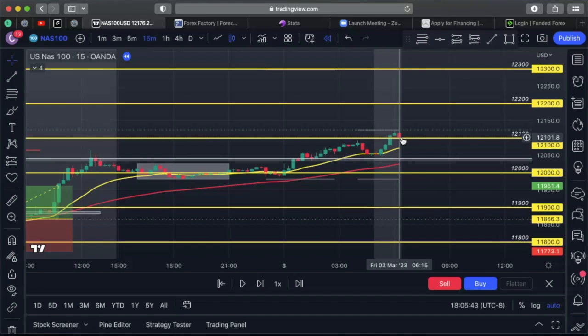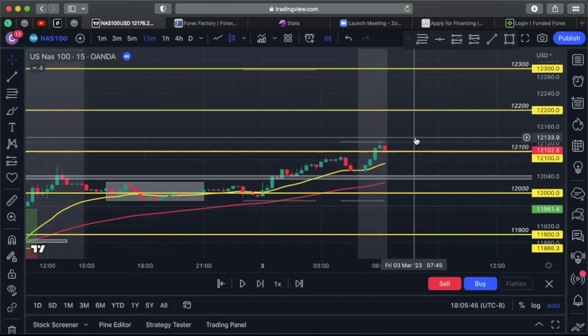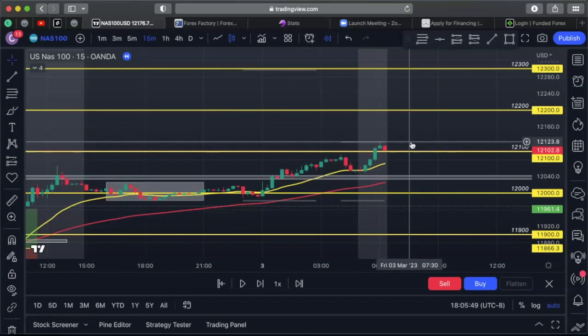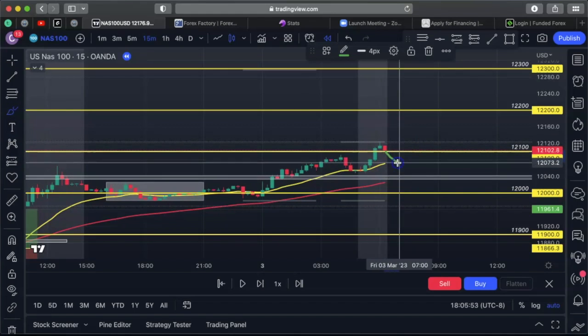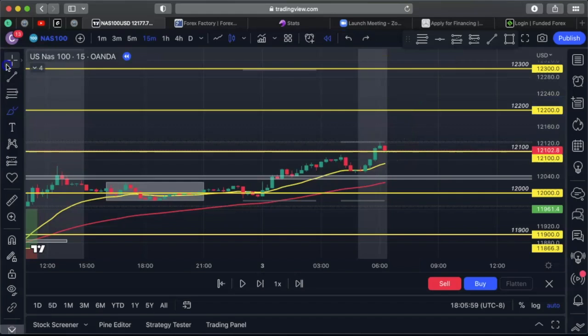So what I'm going to do is wait for a couple of candles to give me that bullish candle that I want to see. So hypothetically, we could see price come down to this EMA, hit it, and then push off like that. So that's what I'm going to look for. I'm not going to enter at the 615 to 630 candle. I'm going to be patient.